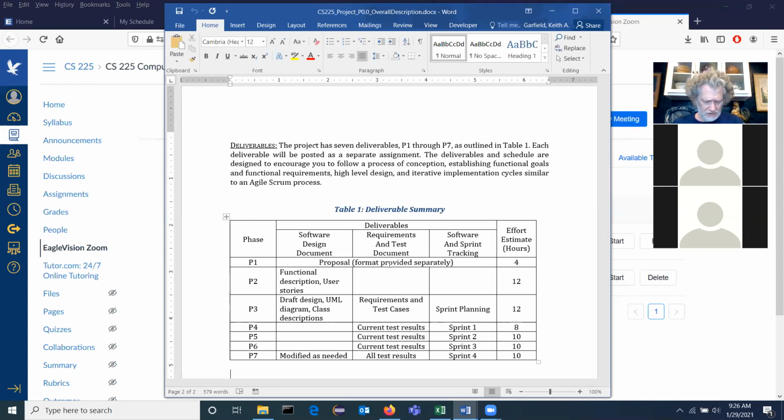In fact, I had a student just the other day, last semester, who said, I'm having trouble with my code, here's some of my classes, and he sent me some code. And I said, I need to see your UML diagram. I need to see your P3 deliverable. And they sent that to me. And I said, this is not sufficient. You don't have a design yet. So let's work on that. Let's not work on code. Let's work on organizing this thing before we can work on code.